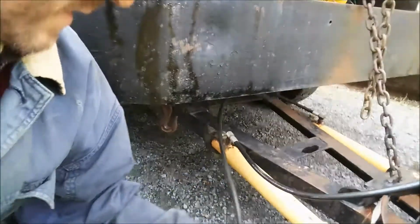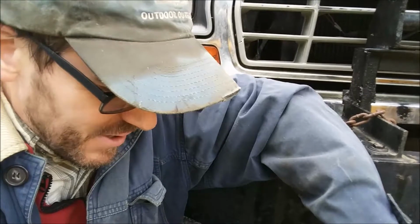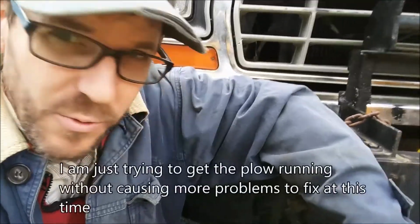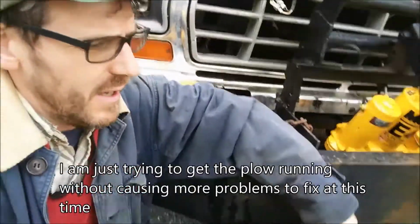Most people don't. Most people take off right here, and to be honest, they look pretty rusty, and if I take them off, I don't know if I'm going to have to replace those because they're rusted. I mean, they're not rusted out, they're still usable, they still work, they've worked in the past, they should be fine as long as I don't mess with it.